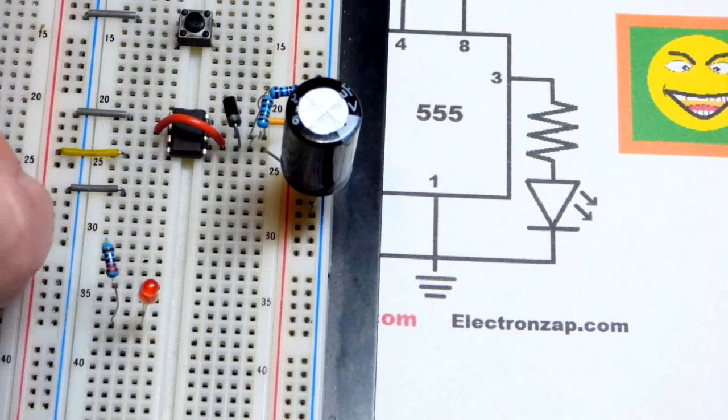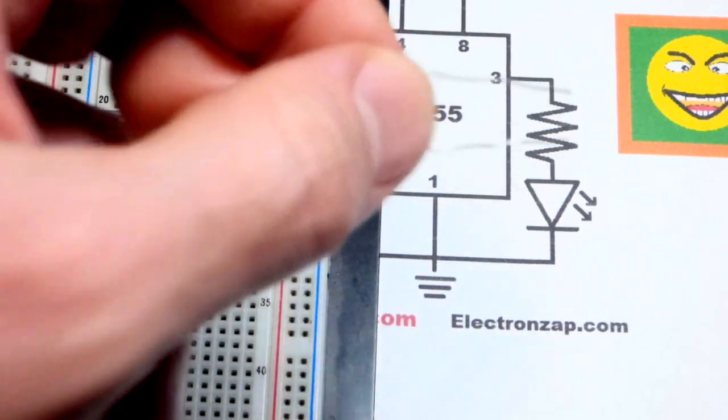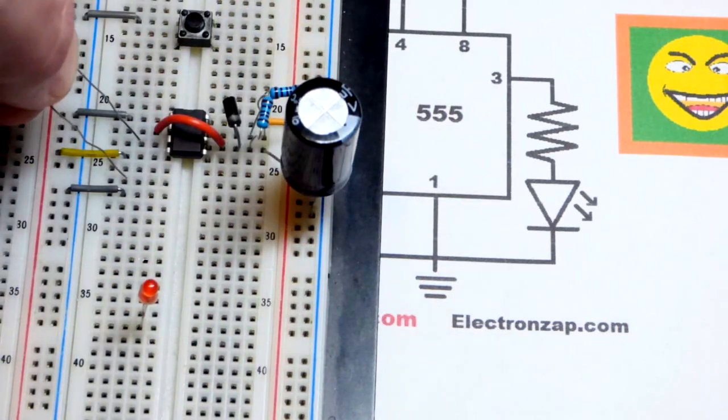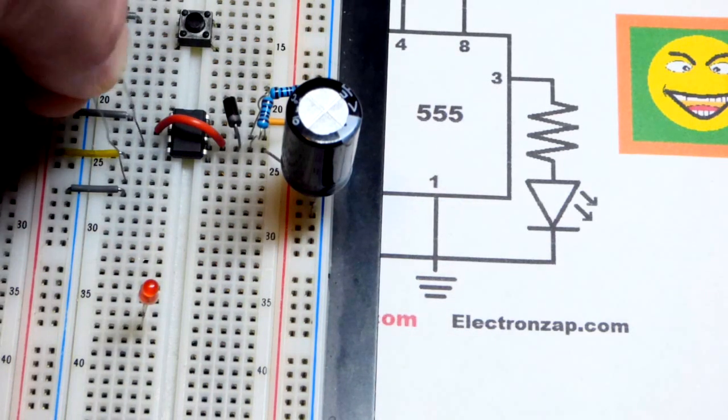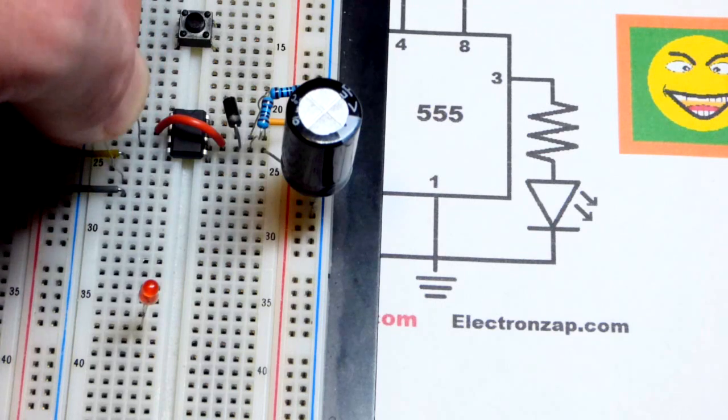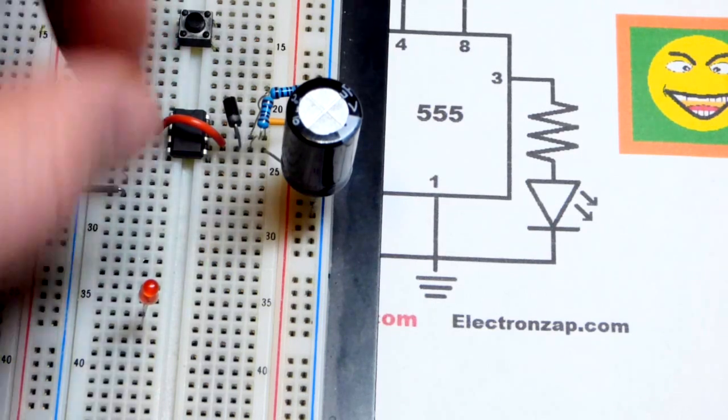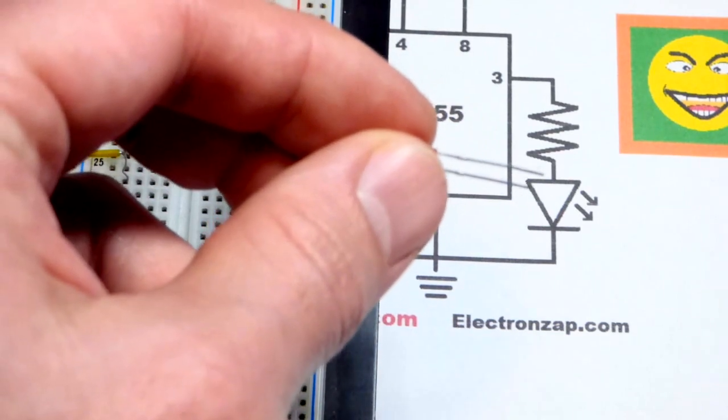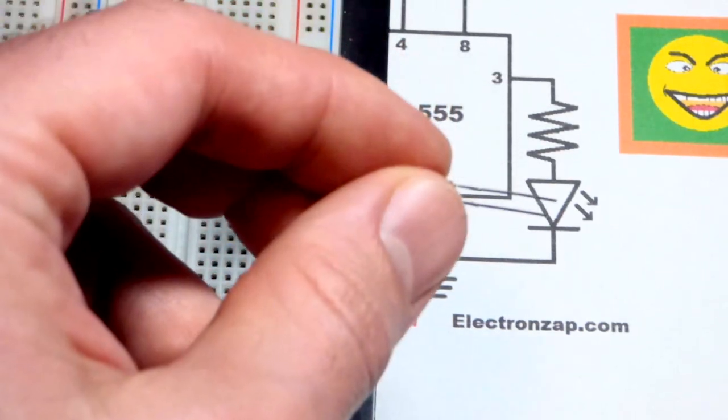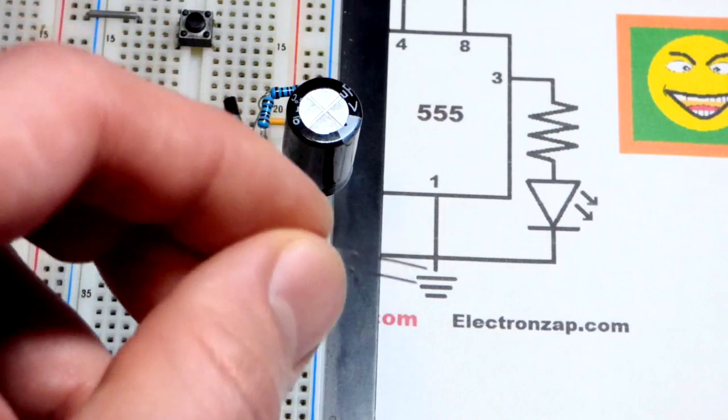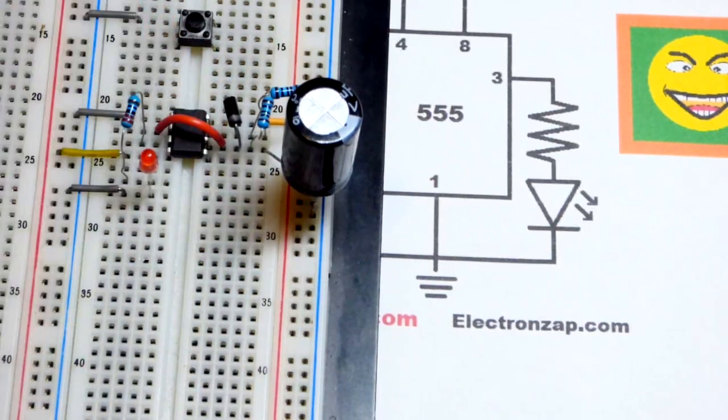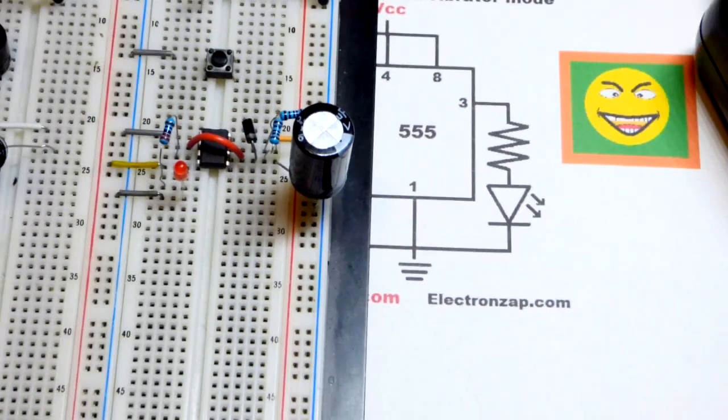So now we would like to have a load that does something. Since we're going to deal with 5 volts, I'm going to use a 220 ohm resistor. Go to pin 3, the output. Stay one spot away from this jumper. And we'll fill that with the LED. So the LED, the long lead, the anode, heads towards pin 3, short lead the cathode, towards ground. And that is it. We have a complete circuit.